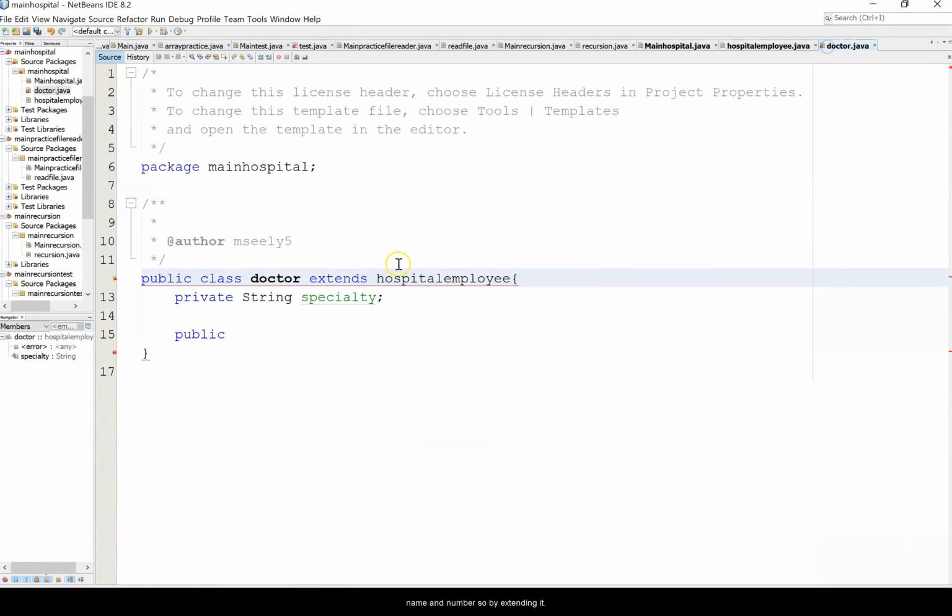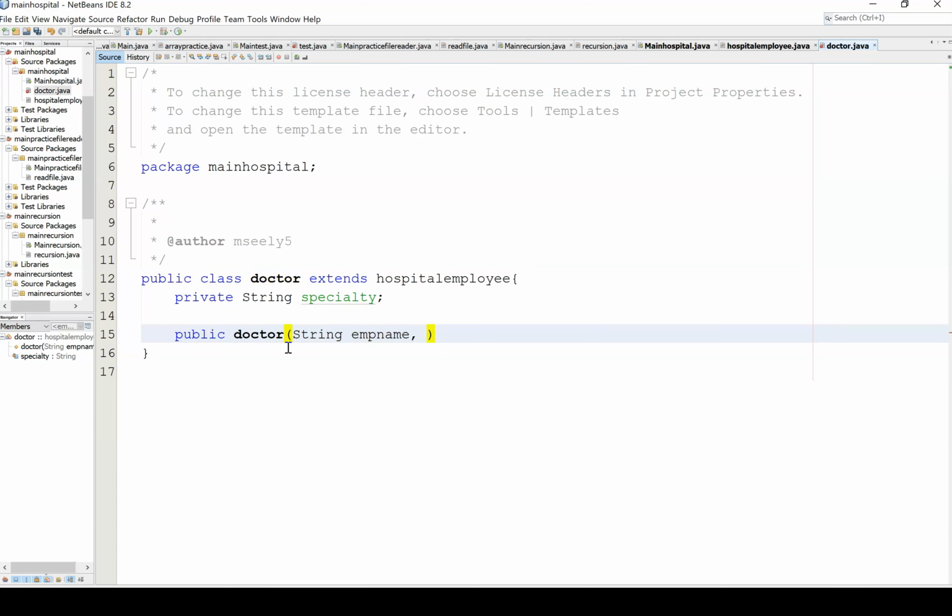So by extending it, we should be able to inherit the name and the number, okay, the employee number. So I'll say doctor, and we'll say string emp name, int emp number, string special. Okay.